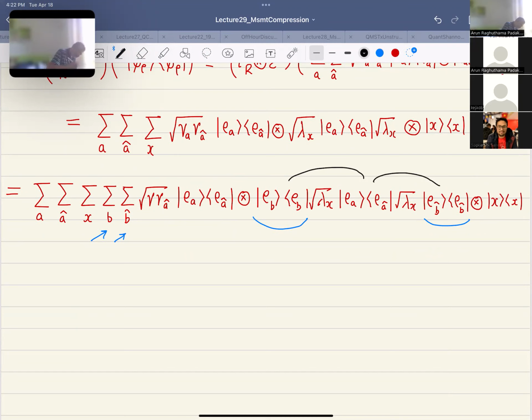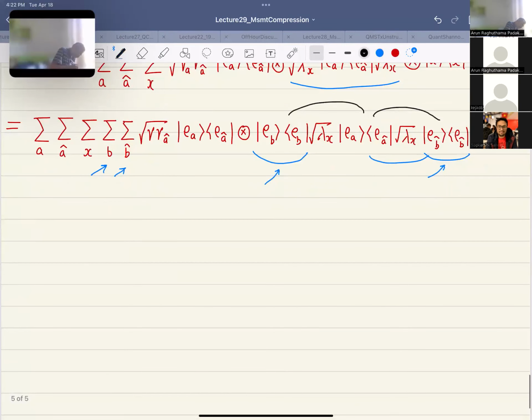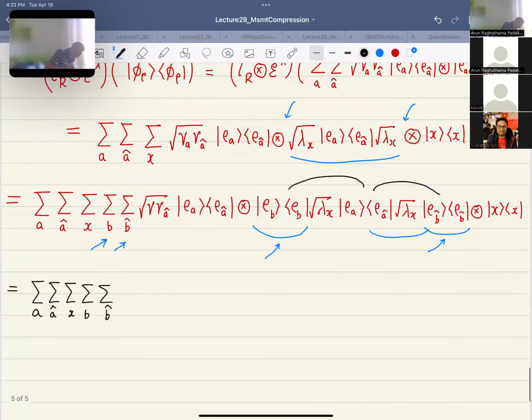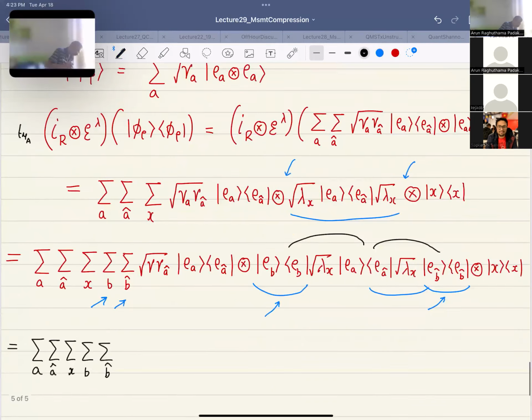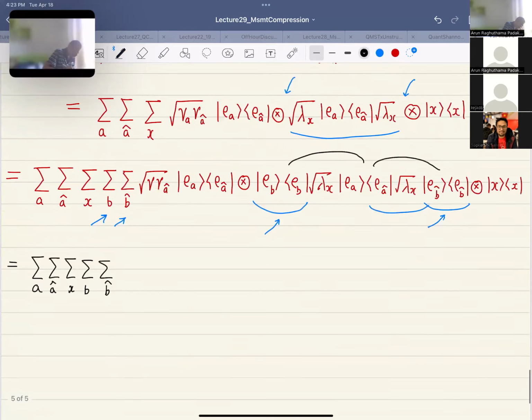Okay, so once again, I'll explain. This was what I was starting with. I'm going to insert an identity here and an identity here. That's what this is. I created a scalar and I can now move the scalar. Because I'll be tracing out. Remember, why am I doing this? Because the next operator here is a trace over A. So I'm going to create myself a simple thing to trace over A. Okay, so that's really what I'm doing.